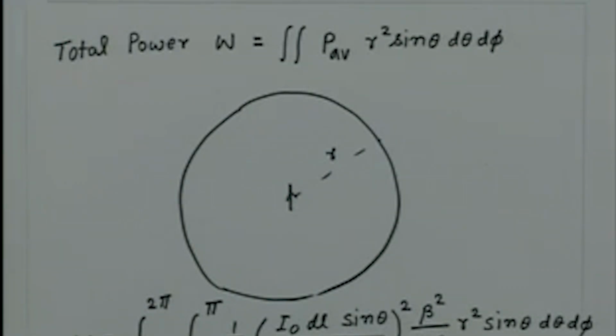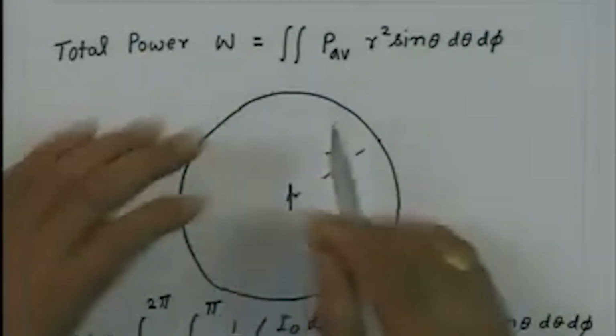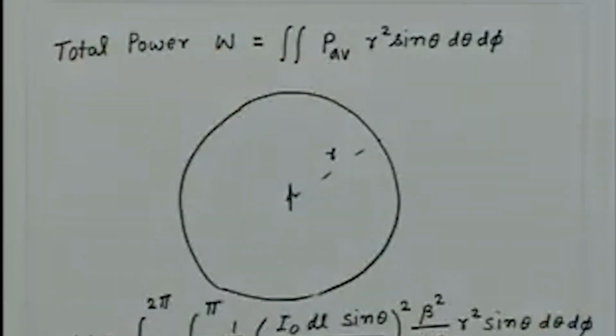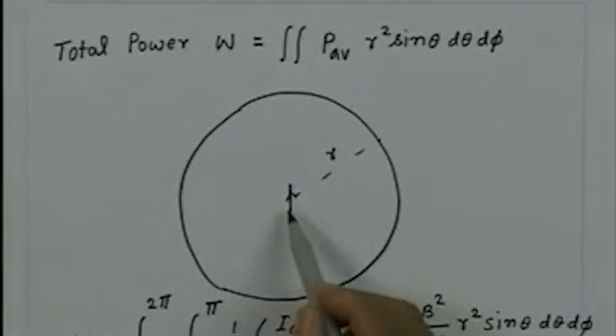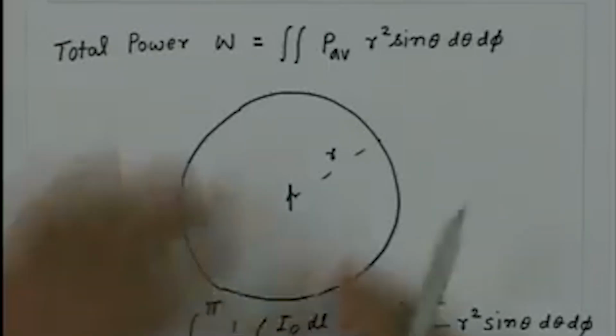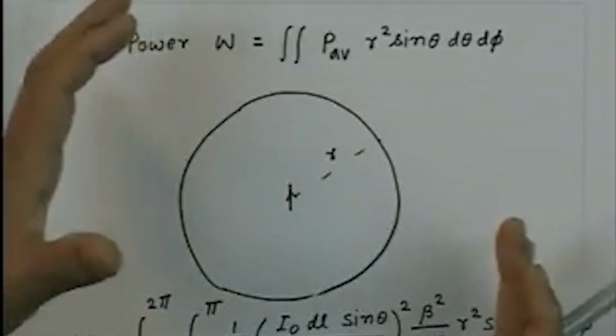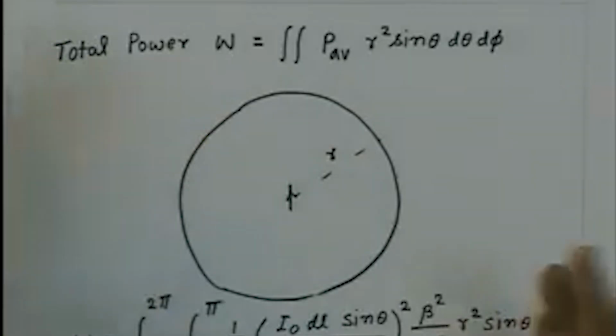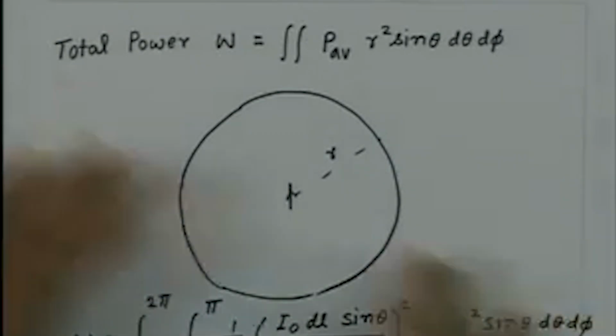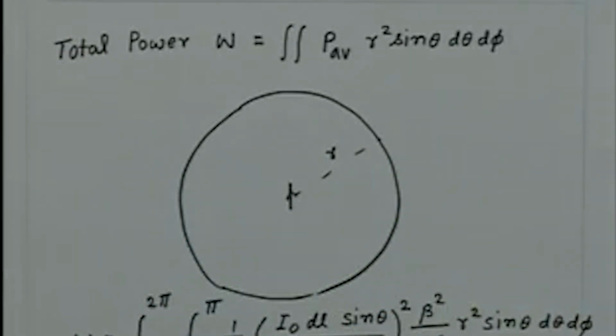So, the power radiated should not be a function of r, because we are finding out the power which is on any surface of the sphere. So, the total power which is radiated by the dipole should not be a function of what radius we take for the sphere, that should be independent of the size of the sphere. That is what precisely this is telling you, that this r square will cancel. So, total power will be independent of what radius for the sphere you take, that is what should happen.